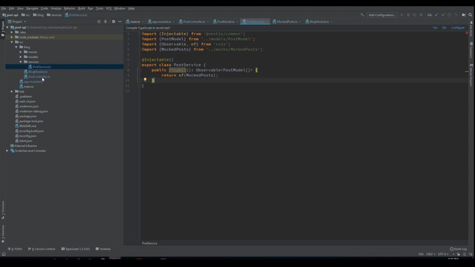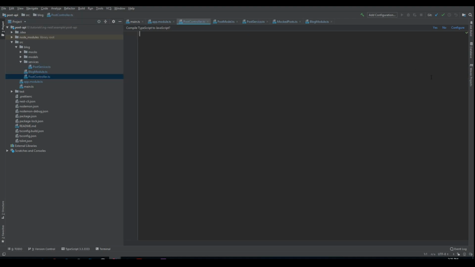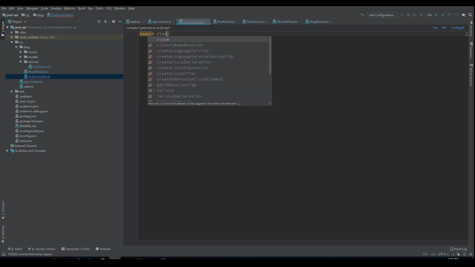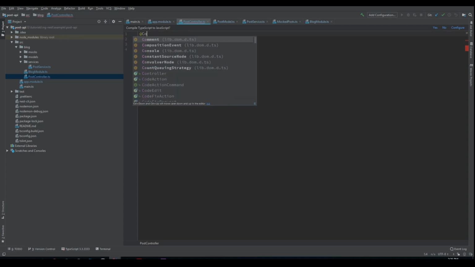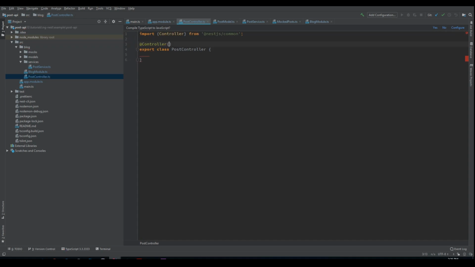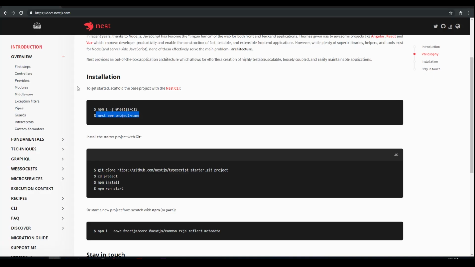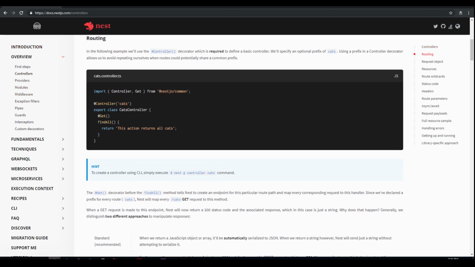Now we can go to PostController and we will create a new class, PostController, and we also decorate this class with a controller decorator. And now let's take a look on the official website how the controller should be decorated.